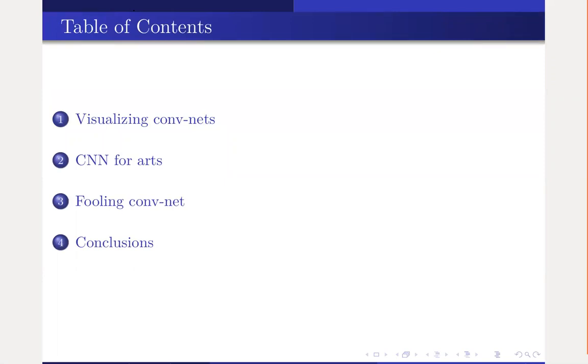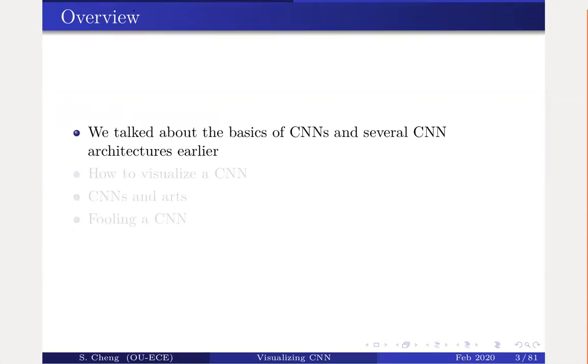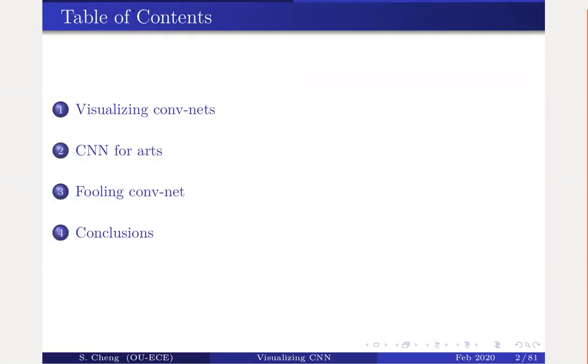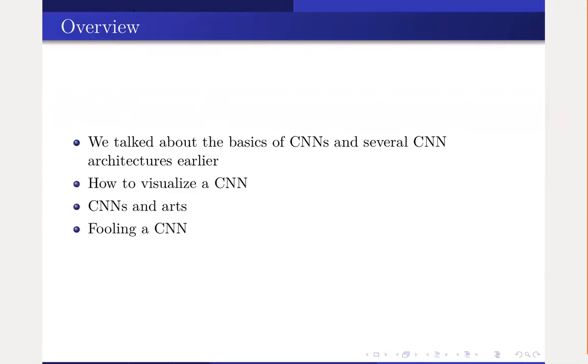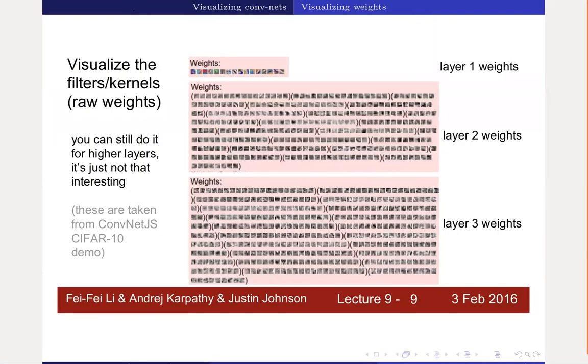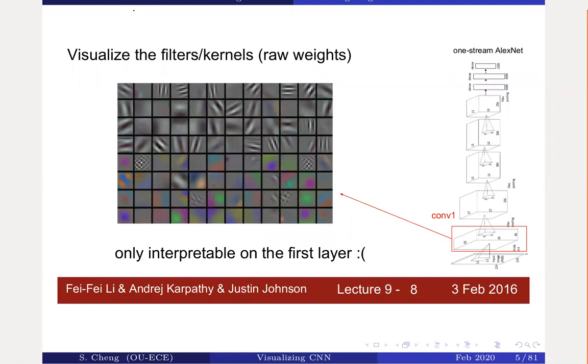If you think of when we have a convolutional network, for each of the layers, what we want to visualize is, of course we have coefficients, right? We want to see what information corresponds to each of the coefficients.